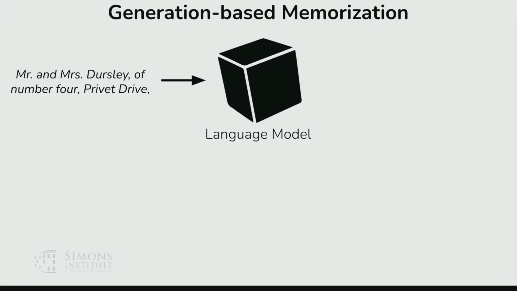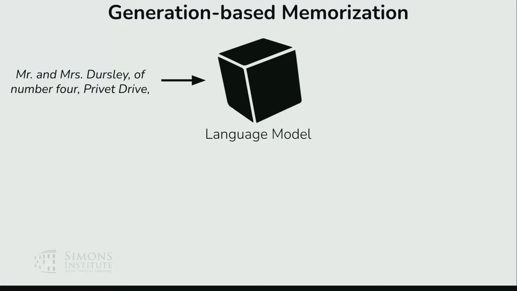Okay, so first I'm going to define this term I call generation-based memorization. The idea here is very simple. We're going to have some pre-trained language model, let's say this is GPT-3 or something like that. I'll assume for the purpose of this talk that it's completely a black box. I don't know what it's been trained on. I don't know what details it has. All I can do is put in some prompt and get some sample back from the model. And the goal here is we're going to put in some prefix of text, for example, in this case, the very beginning of Harry Potter.